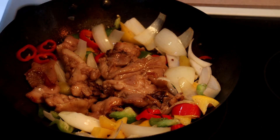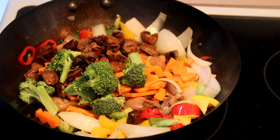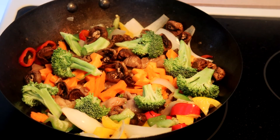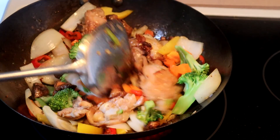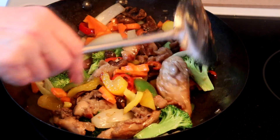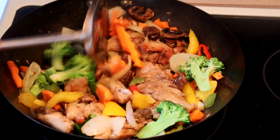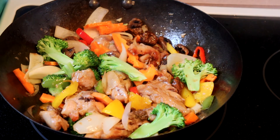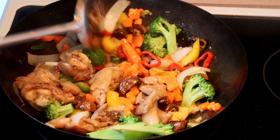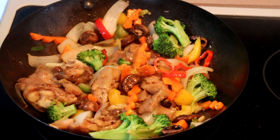And we're going to add in some carrots and broccoli, and our soaked mushrooms. Just going to give that a little while to get nice and happy in the pan — it doesn't take very long for our chicken bits to get nice and brown once we put them back in the pan, but we do want our vegetables to get a little more cooked. So I'm just going to give them a little stir, put the chicken back down on the bottom so we can keep getting some color on it.